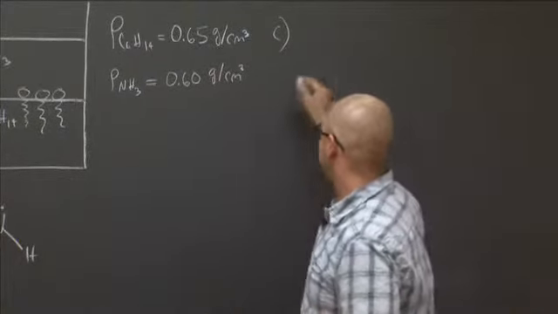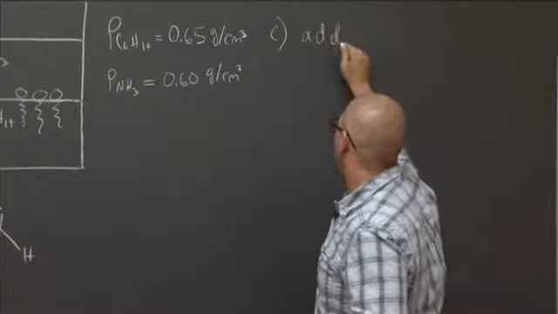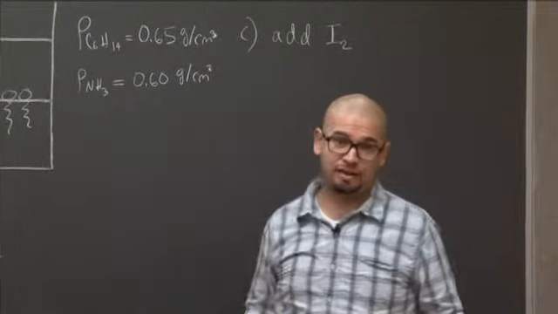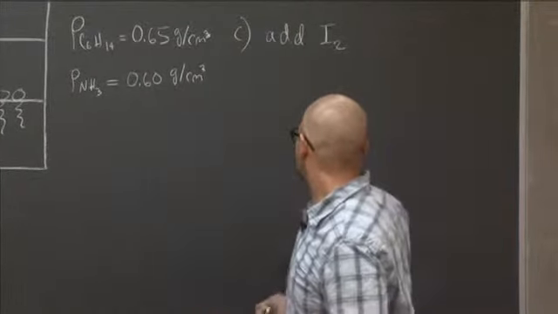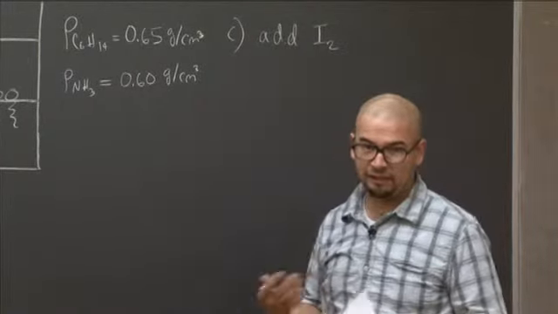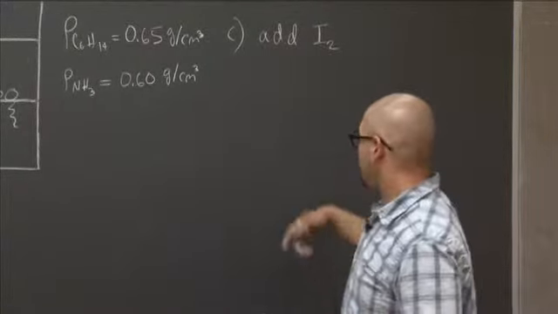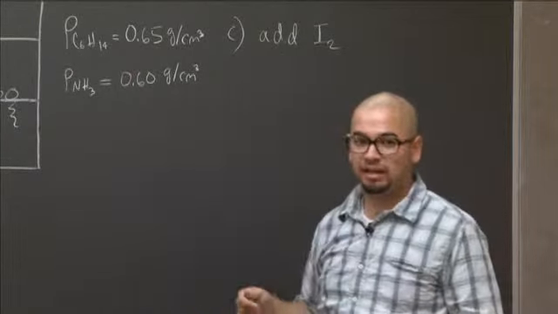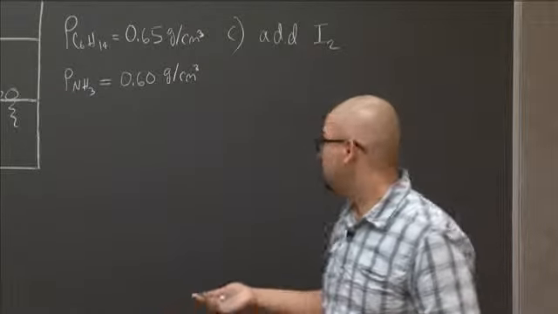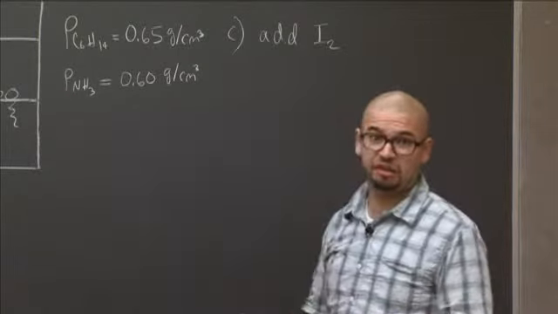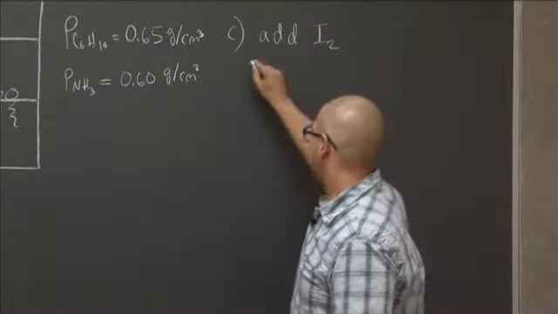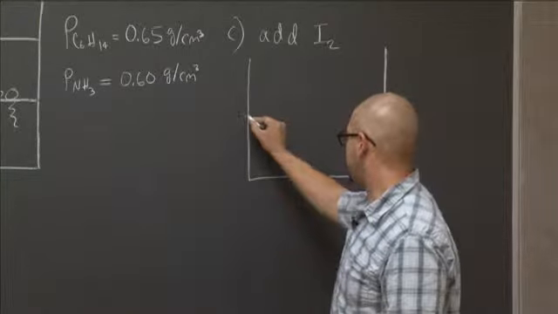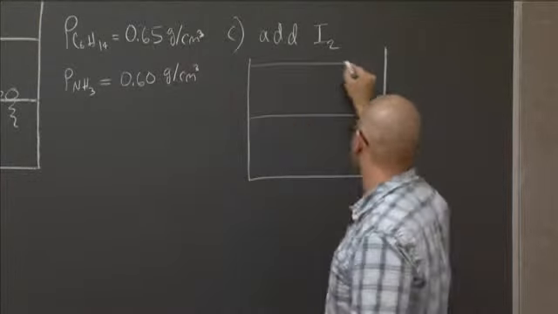And we are given that now we're going to add I2, iodine. Well, iodine is a linear molecule that's nonpolar. There are no other atoms bonded to it that can give any polarity. So if I was to go ahead and draw this diagram, the first thing that comes to my mind is that the iodine should mix with the hexane, because essentially it's a nonpolar component mixing with another nonpolar component. So if I draw my diagram, I'm going to go ahead and draw the two immiscible regions.